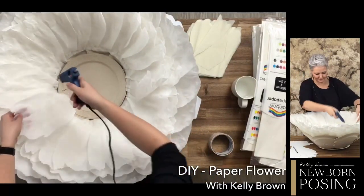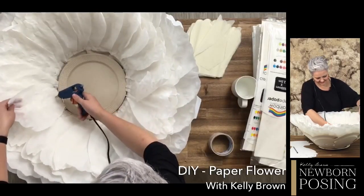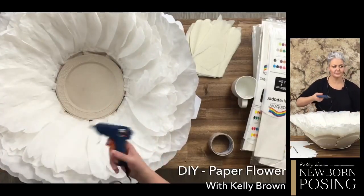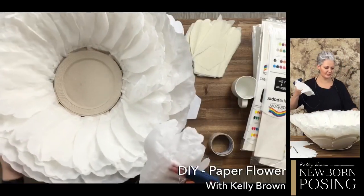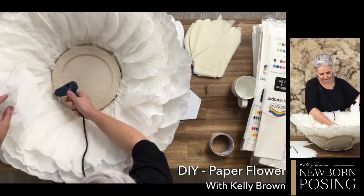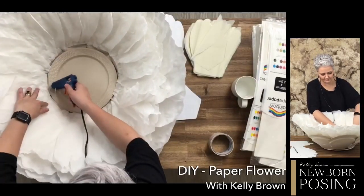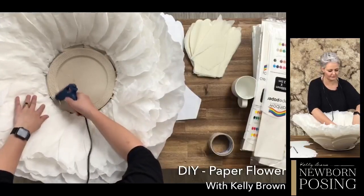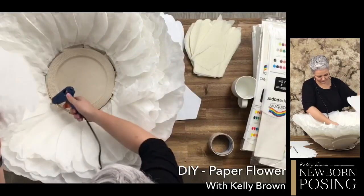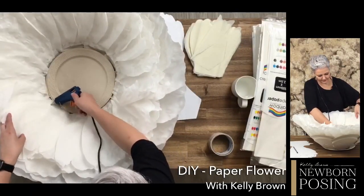This is a first, people - if it doesn't work, you get to see me fail. There's nothing wrong with failure - it just means you know what not to do next time. I think the way I've created the support and structure around the outside is based on how I created them originally, and thinking about how I could prevent them from wilting like the previous ones did.